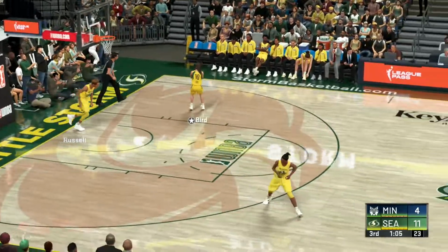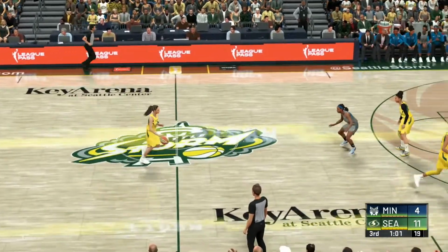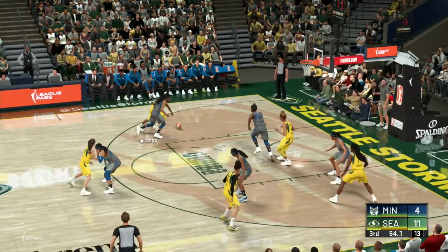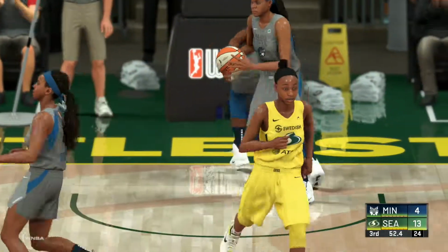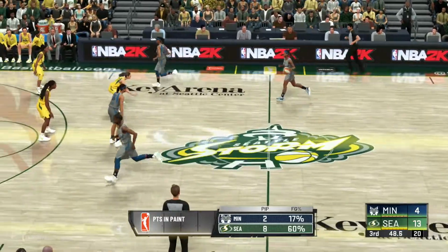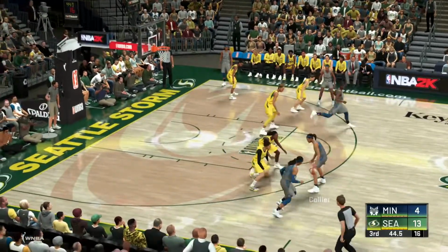And so she hits both. Well, the unselfishness of the Storm is pretty easy to see because they're always looking to make the extra pass and get the best look the team can get. And I would say it also helps that they have so many great options on their team. 4 of their last 5 makes came off a high-quality shot inside. And that's right out of the textbook. They are having their way down low right now.